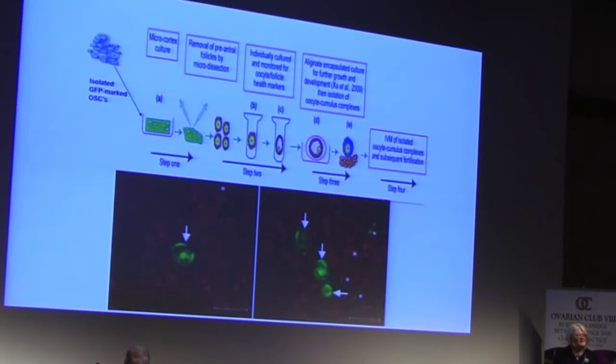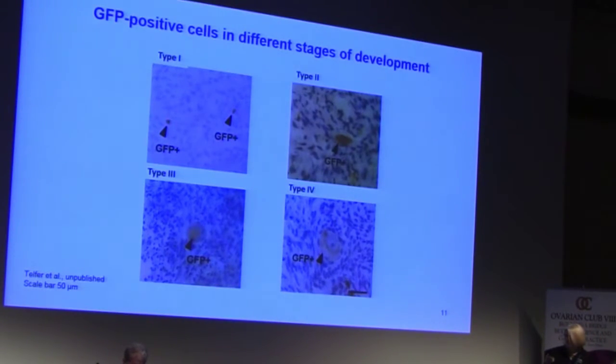And we were very curious about these structures. We couldn't get much detail using the fluorescent probe, so we then looked at the tissue using a chromogenic marker to actually see what these oocytes or these structures looked like. And what we could see when we did the chromogenic marker, we could see small cells, like the cells that had been injected in, and then we could see larger cells, sort of round structures, and all the brown for the green fluorescent protein is in these larger structures. There's nothing anywhere else. And then you can see that these structures are forming associations with somatic cells.